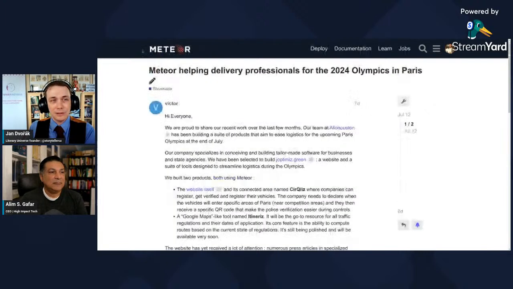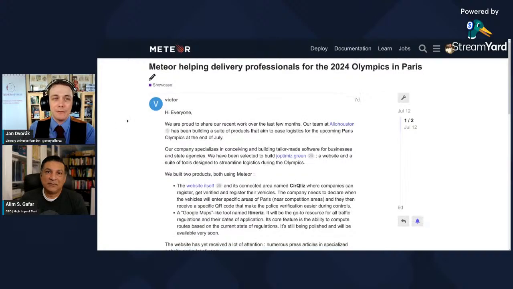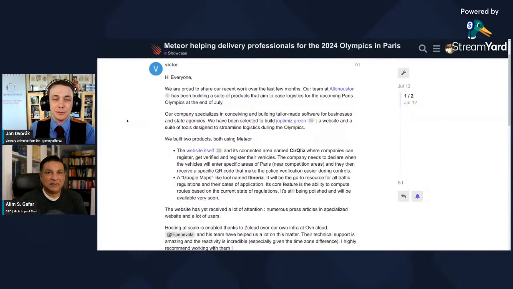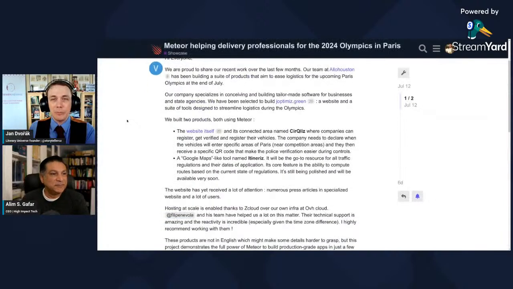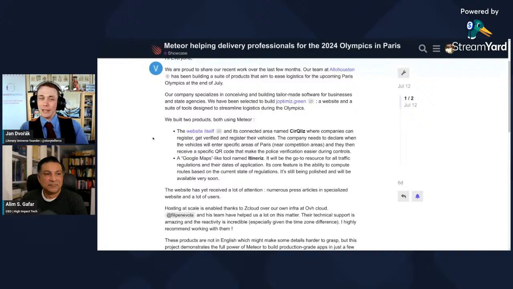And the second, which is kind of a double feature, is a showcase of 2 applications run on Meteor that are helping with things around the Olympics in Paris. That's Circles and then Itineraries, as you can guess from the name and from me trying to do some weird accents. It's French.